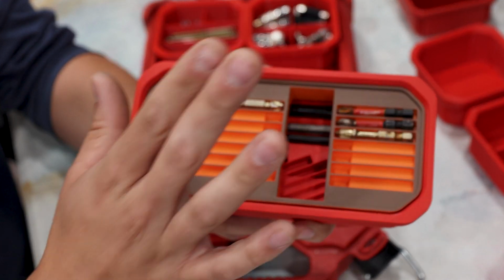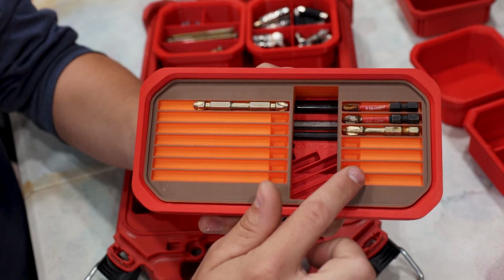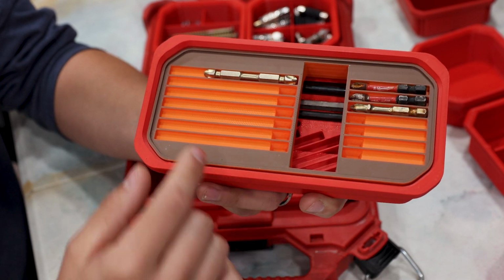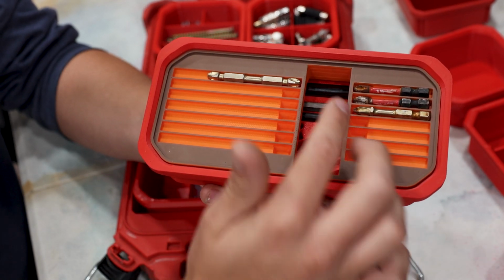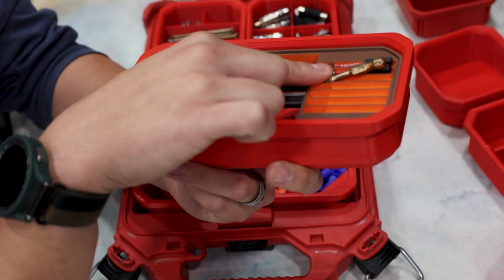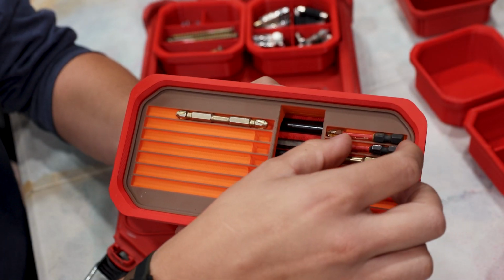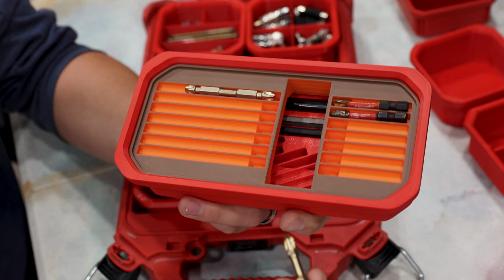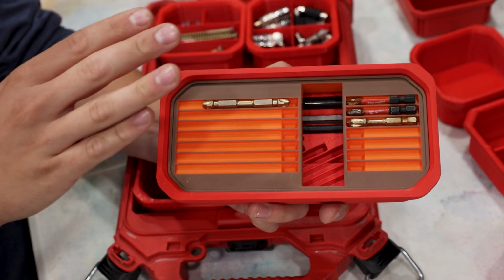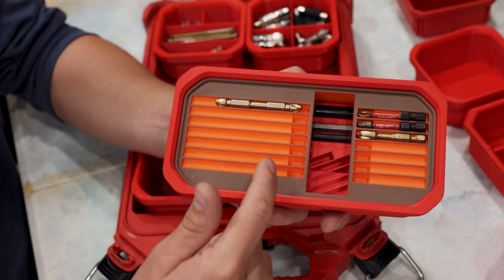So some of the design things I've done here to make this special is on each of these, I can look and point. Obviously they all have hexagonal backs, so the 1/4-inch shank to go into your tools, but if you want to look at the tips and be like, hey, I just need this Phillips number 2, you can literally just push on the tip you want and the correct back comes up. It's a small thing that for something I need to grab multiple times every single day, it just makes life a little bit easier. So when this is all kitted out, this is going to hold all of my specific bits that I use on a day-to-day basis. Not the maximum volume, but the maximum ease of use.